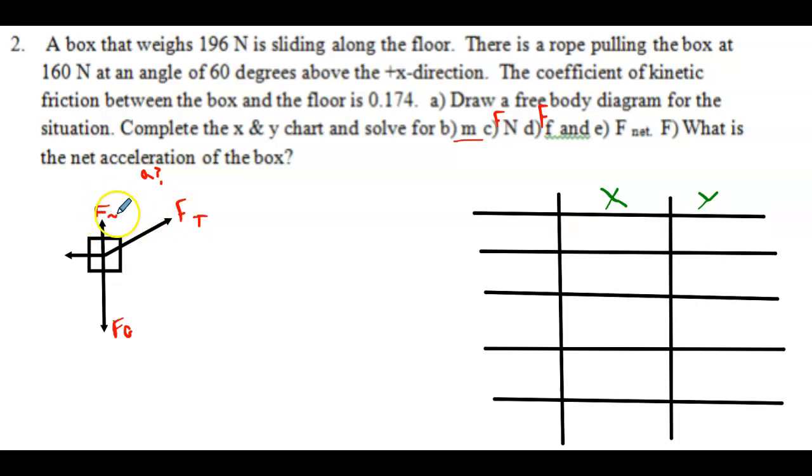The force from the surface, that's the normal force. And the box is eventually going to slide to the right, so the friction force would be going to the left, and that's going to be kinetic friction. If you wanted to write a little k here, you could. If you just write Ff, that's okay, because we only have one type of friction in this problem. So those are the 4 forces. We're going to fill in our table here. So with gravity, Fg, the tension force, which I'm going to label Ft, the normal force, Fn, the friction force, Ff, and eventually we are going to solve for the net force, which is F net.